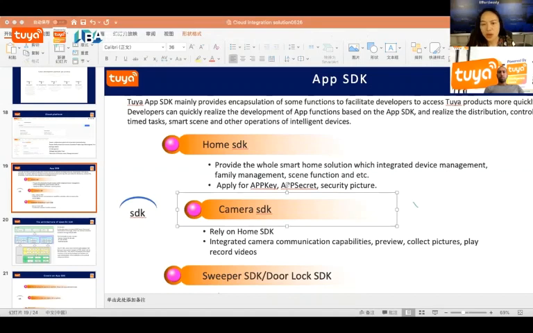Can you unmute yourself and let me know which part do you want me to show again? Let me check the chat history. I can't see the platform. Okay. Just 1 second.